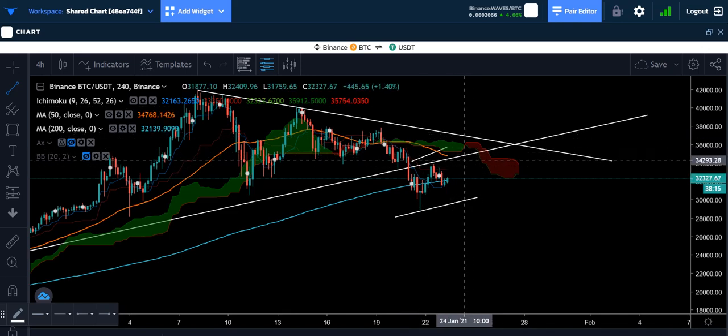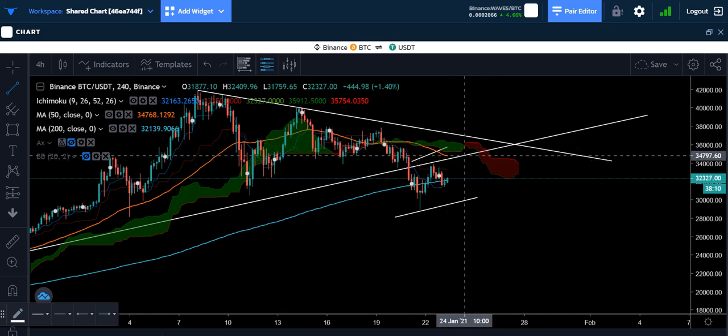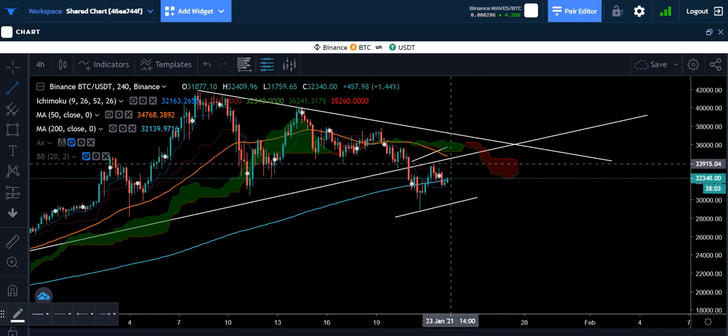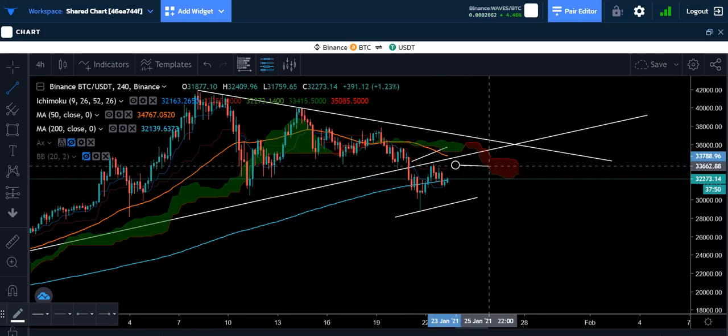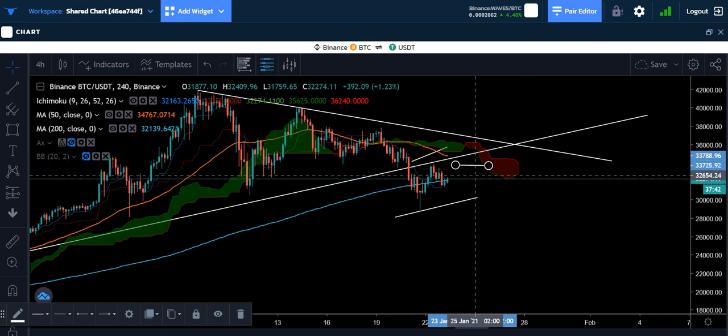You want to set your stop loss, but you don't want to set it inside the triangle, because we have every opportunity to bounce off of this and then break out. I've seen it happen before. It's not common, but it does happen, guys. And it's almost like they're hunting your stop loss. But your stop loss needs to be low enough out here where it doesn't get wicked out. So you want to set it. But let's say we get up here. I'm like, hey, I'm comfortable with setting my stop loss right about here, because I could take the loss, and I think we won't bounce until this 200 MA, which would have been another $1,000 drop. So that saves me from losing a little bit more profit.